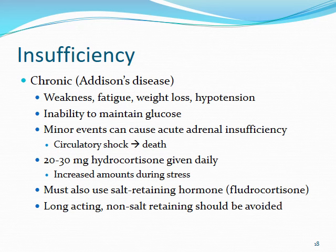A case where you'd have significant insufficiency of cortisol release would be something like a chronic condition like Addison's disease. This is hallmarked by weakness, fatigue, weight loss, and hypotension, and they also have a hard time maintaining their blood glucose. We know that corticosteroids are going to have effects to raise blood glucose, and usually you see hyperglycemia as a common side effect. With these patients, they can be very severely adrenally insufficient, and so even minor events can cause pretty dramatic effects on their adrenal function, which can lead to things like circulatory shock and eventual death. For these patients, they're oftentimes going to be given hydrocortisone daily in doses that try to mimic the normal amount they would produce, and during increased times of stress, they should be getting extra hydrocortisone.